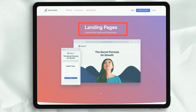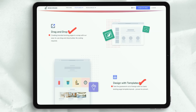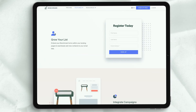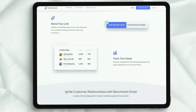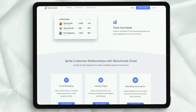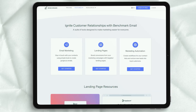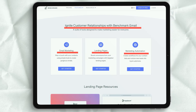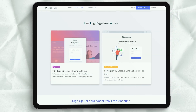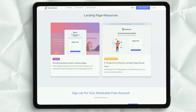Extra Large plan — planning to send over 100,000 emails a month? Benchmark will make sure your emails go straight to your inbox, plus you will have access to every feature and be able to manage sub-accounts. If you want to upgrade from the free plan or just stop sending emails at any time, there will be no penalties — just make sure you do it before the end of the month. The Massive plan is designed for companies sending over a million emails monthly and costs between $4,500 and $5,000 per month.